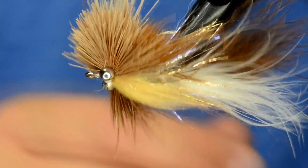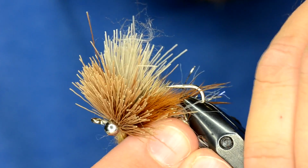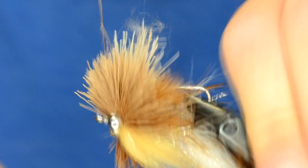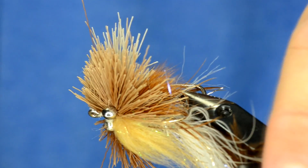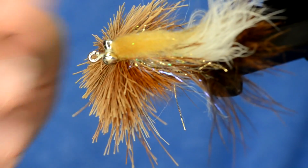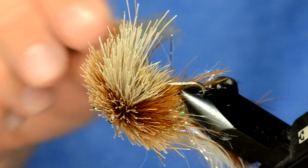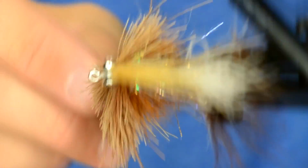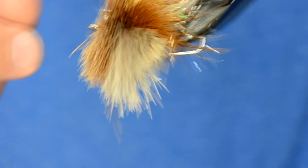Now comes the moment of truth. I'm going to take this fly out and flip it around. I'm going to make sure that my deer hair is sitting right where I want it to before I trim it. And before I trim, I'm also going to take my comb and kind of comb it out, so any fibers that may have gotten bent over under there are going to be facing out from the hook shank for when we cut it.